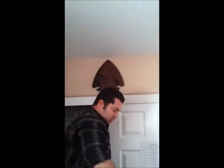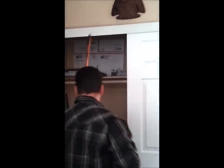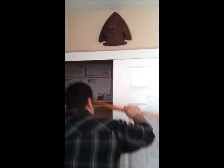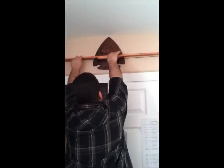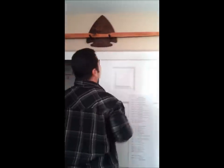Let's put a bow on there and see how she looks. Ooh, I like that. But let me show you the best part about this. All right, now you see the setup that we got here. We got it from Traditional by Nature. It's made by master craftsman Steven Sears.